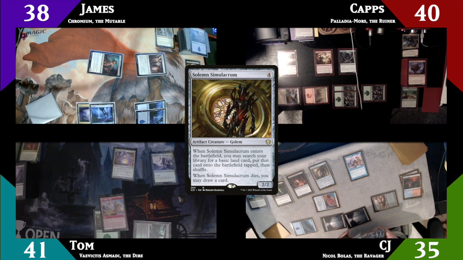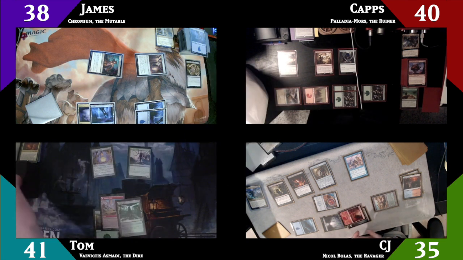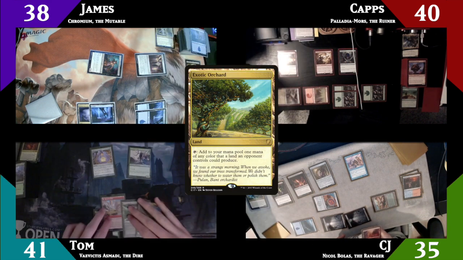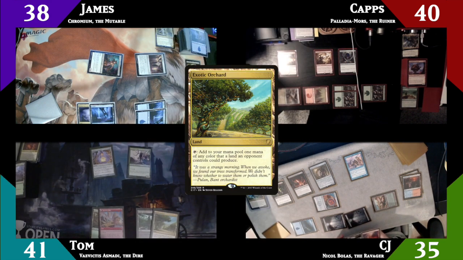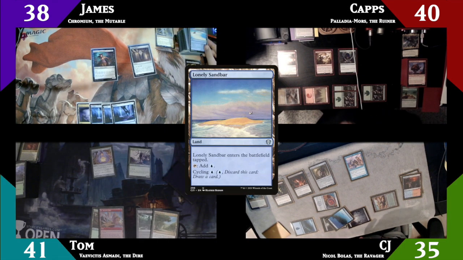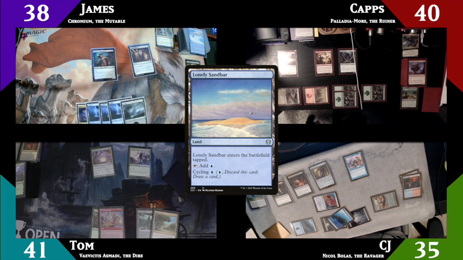He then passes to Tom. Tom untaps, draws his Grave Betrayal, and reveals a Land of War Wastes. He plays an Exotic Orchard as his land for turn, and then passes to James, keeping his mana up. James untaps, draws his Island, and reveals a Lonely Sandbar. He plays a Swamp and then passes.